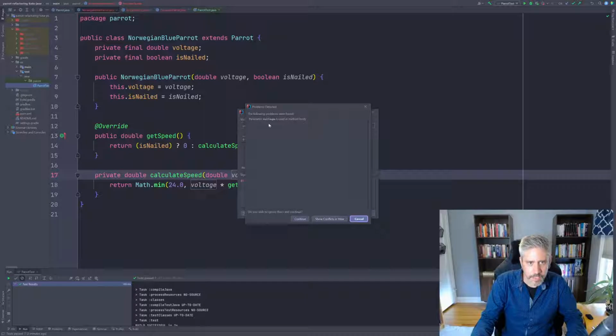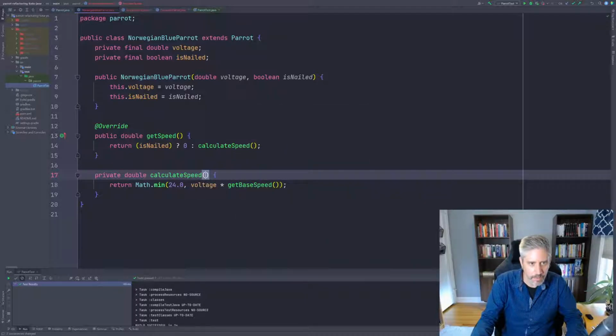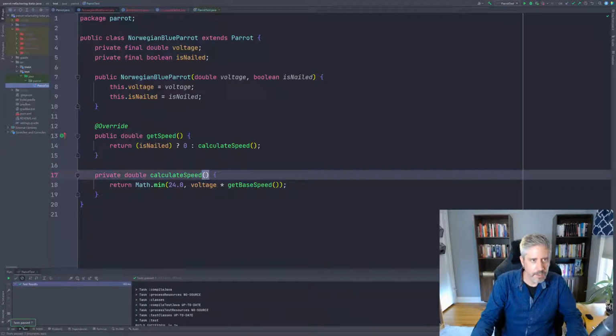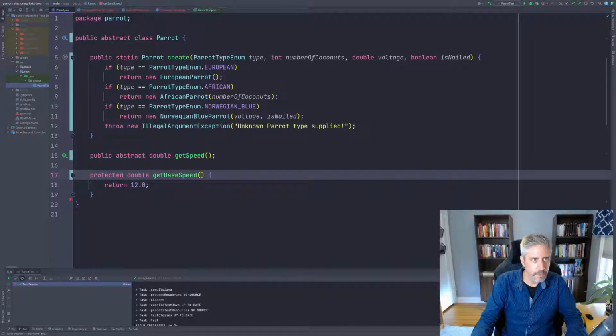Now, IntelliJ is going to say the parameter from voltage is used in the method body, but we know that voltage is a field, and that's what we want, so we'll continue. We'll see now it has picked up the field here. So let's run our tests. And everything still passes. So that's it. I believe I'm done. This is my solution to the Parrot Kata.